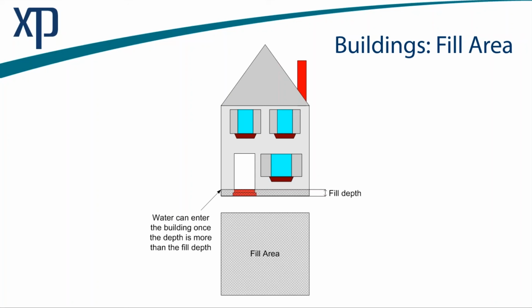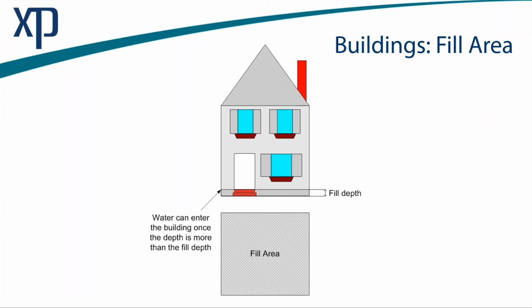Again, it's up to us to use our engineering judgment to try to determine what is the most realistic representation of what's actually going to happen. And sometimes we're limited in the tools that we have. These tools, again, are approximations, but they do allow us to have some degree of flexibility in how we want to treat the buildings.